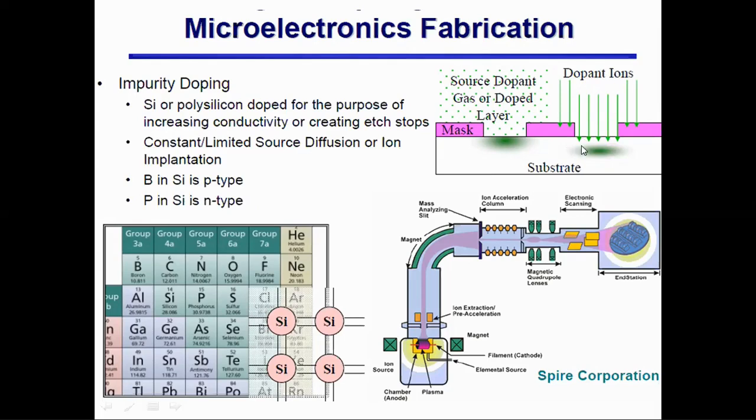In ion implantation, we would have an ion beam gun, just like here, and we have to bombard the boron or phosphorus atoms on the portion where you want to add the impurities. So this is known as ion implantation. This is ion implantation and this is diffusion.